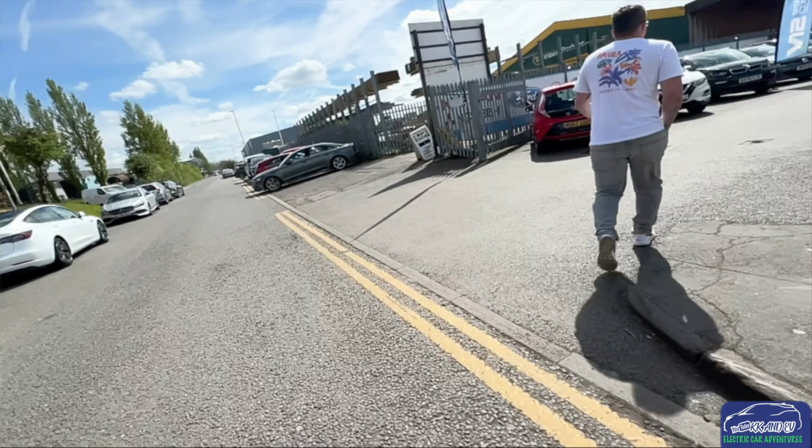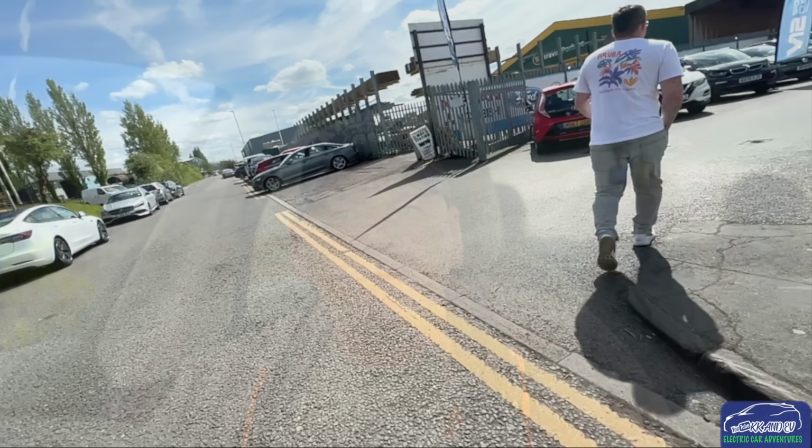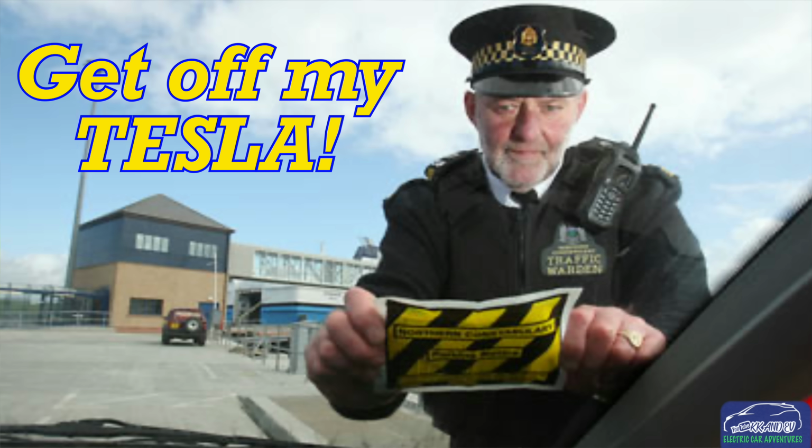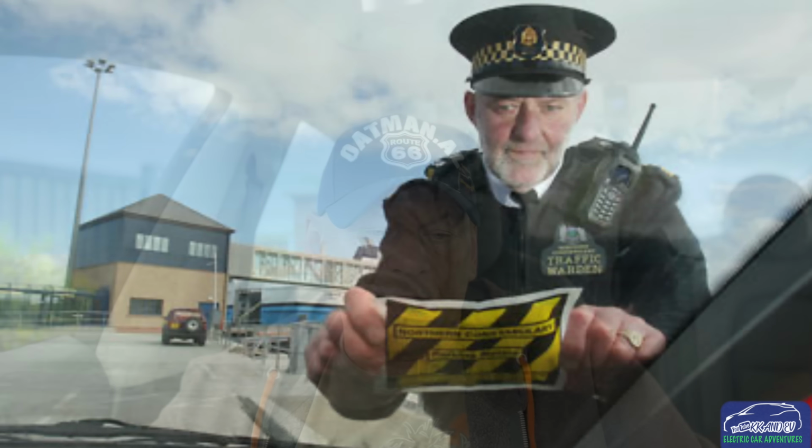Firstly, if you go, everywhere around that facility is double yellow lines. So parking is a premium. The chances of getting into their lot to park your car is pretty much zero. We did go on a Saturday, on a busy bank holiday Saturday, don't get me wrong, but everywhere was chock-a-block. Now, I did ask a couple of the staff, will I get a ticket if I park my Tesla, you know, on double yellows for a while? Basically what they were saying was, yes, the chances are, even on a Saturday, a warden could come round.